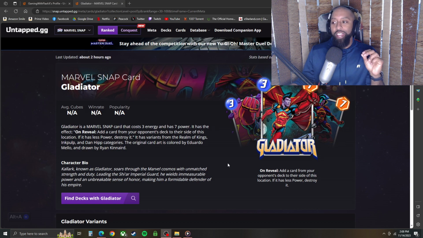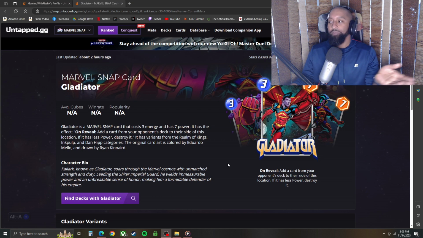I think this card has some interactions that could lead it to be great. I also feel like it has interactions that it's going to be really bad. I don't think this card has a really well positioned in between, right? Which is unlike Miss Marvel, who has a great in between. When she's great, she's great. When she's bad, she's a 4-5 that doesn't punish you, right? When Gladiator's bad, he's really bad.